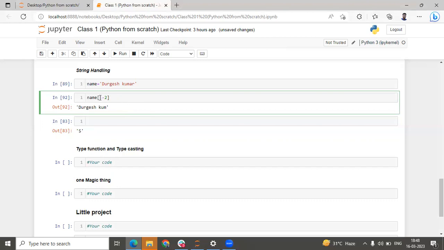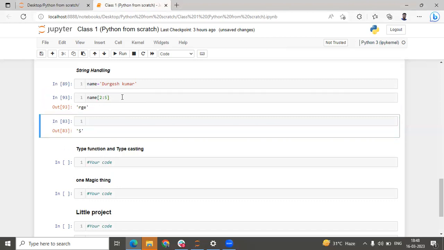So basically, let's understand the meaning of this colon. In Pandas or NumPy, it basically represents rows or columns. But here, in this string, what will happen? Let's say I write something here, two, and here five. Now you will understand the meaning of this colon. Let me show you. As you know, in a string or a list, the elements start from zero, not from one.